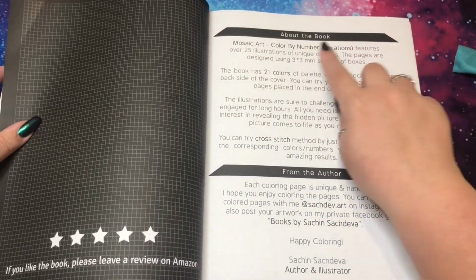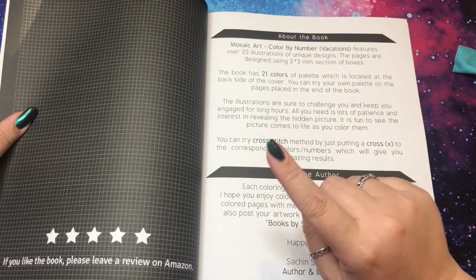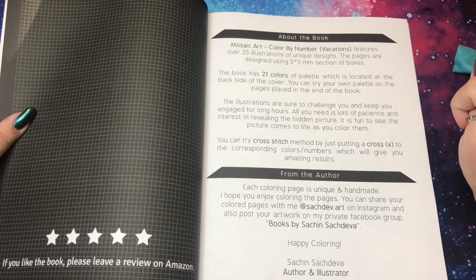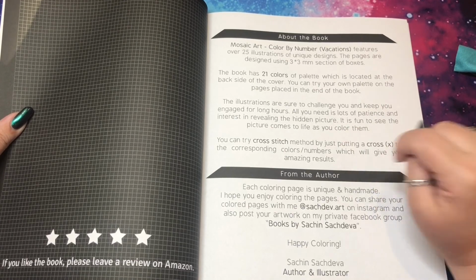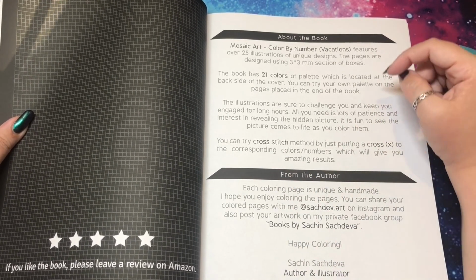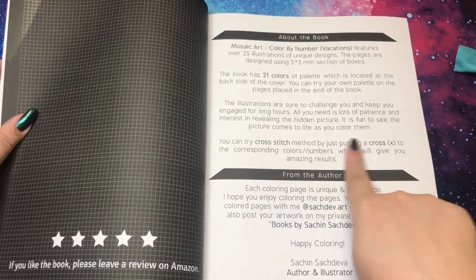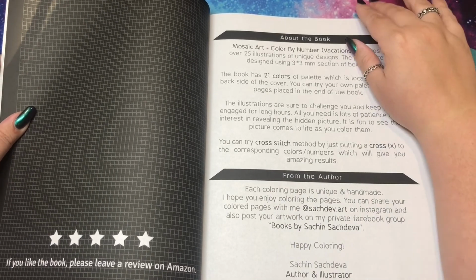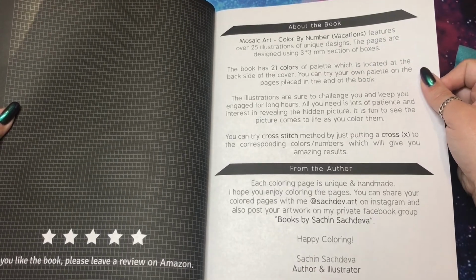There's about the book, Mosaic Art Vacations, over 25 illustrations of unique designs. They're designed with 3x3 millimeter section boxes, the 21 color palette, illustrations to challenge you and keep you engaged for long hours. So you can use the cross stitch method. I might use the dot method. That's one of my favorites, and it should be fun with the tiny details of the book.